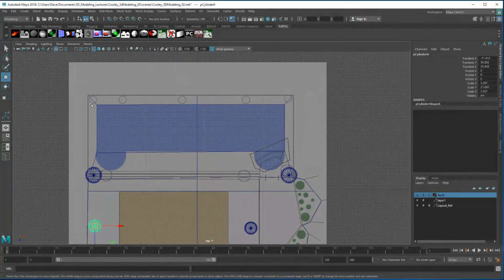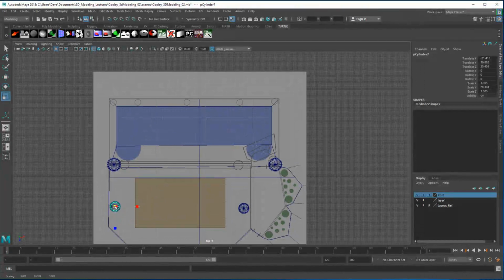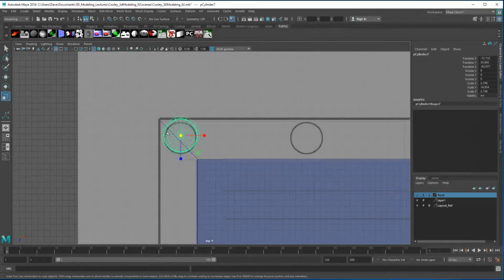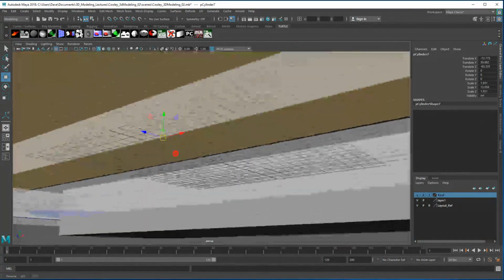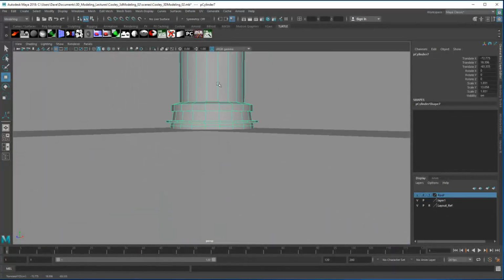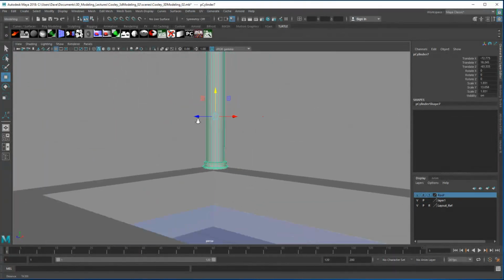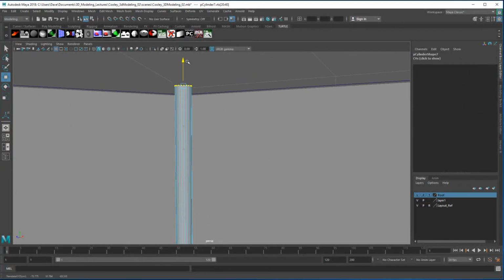So all of the columns over here are more for decoration purposes. So they're much smaller, they're thinner. So I'm going to make sure that I scale them down and bring them over. There we go. And then I'll make sure that they are the right size. And because I scaled them so small, you can see they're definitely not. So I'm just going to put them against the ground here. Then I can just go and grab my vertex points and pull them up.